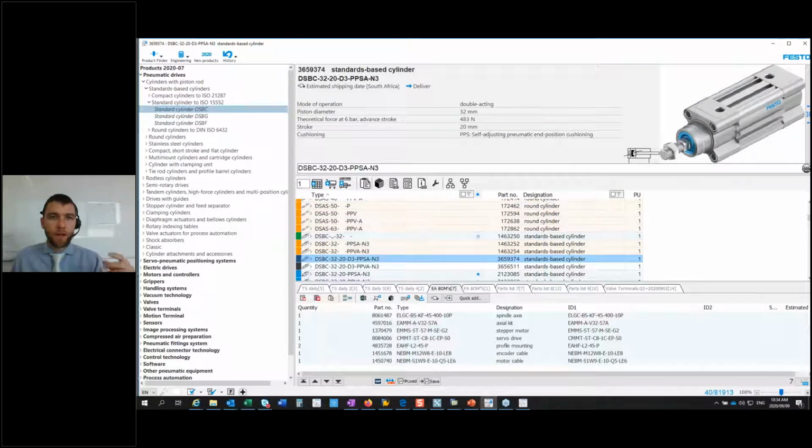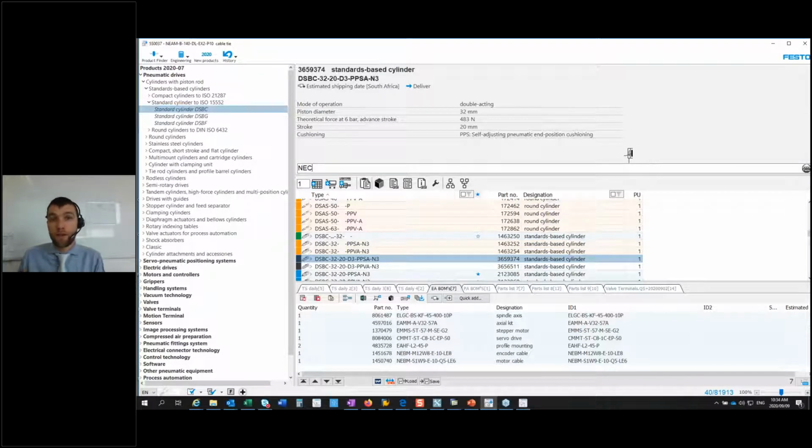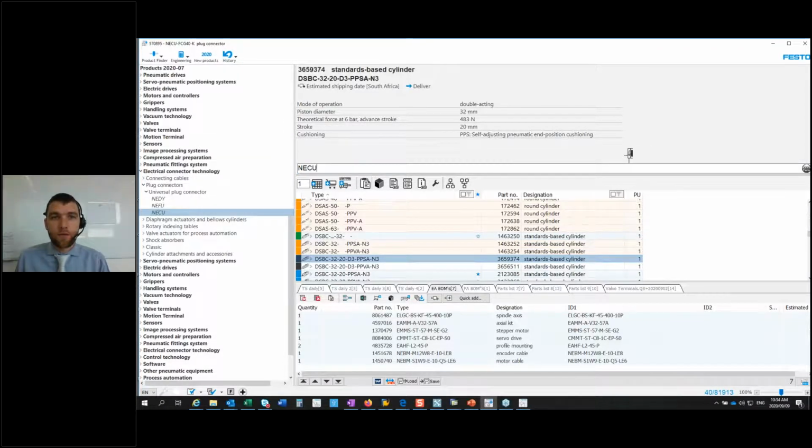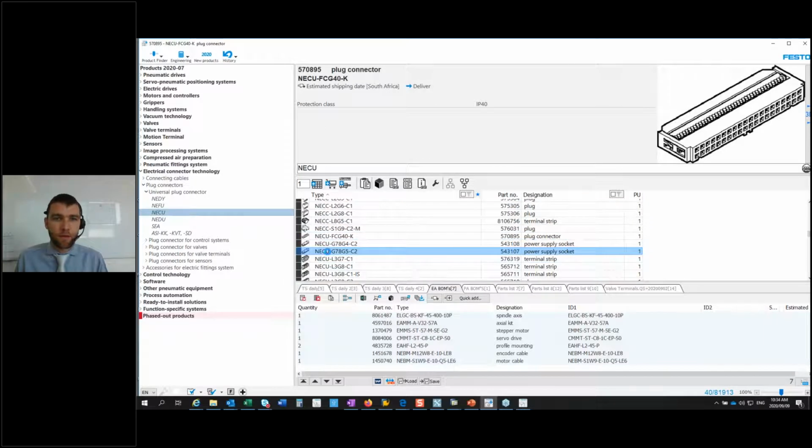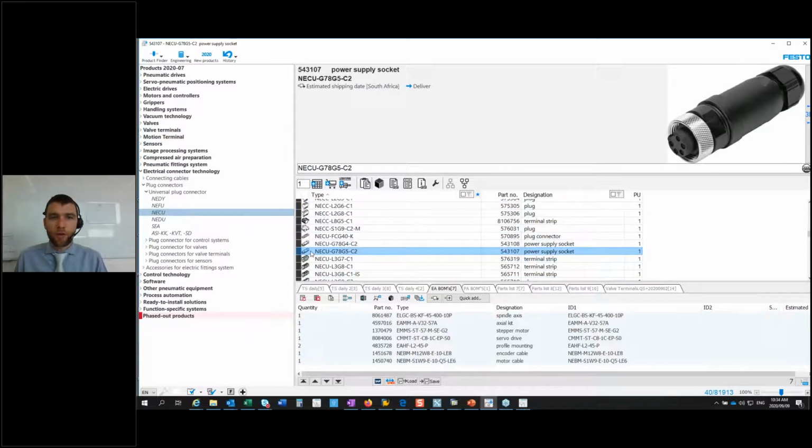Right. Another nice feature, just to show you guys, if you have an accessory, so say now I have an accessory, let's use something that's a bit more random. I've got this plug, it's a Festo part number, I've typed it in, I can see it's a Festo part number, but I don't know where on earth I am using this. So I've got a plug, I don't know where to use it. I have this little accessory of tab here.